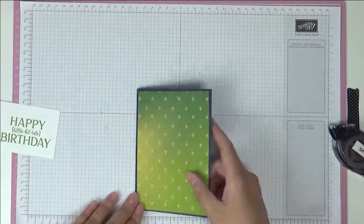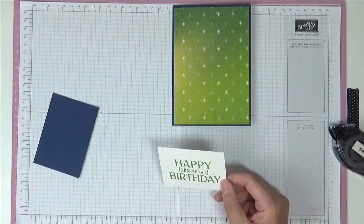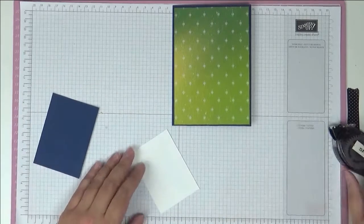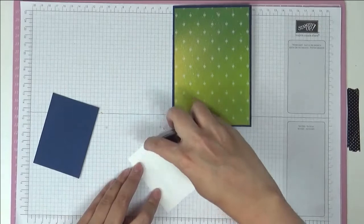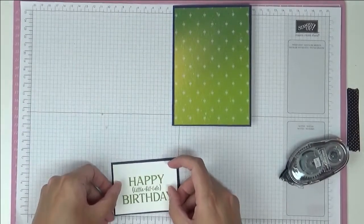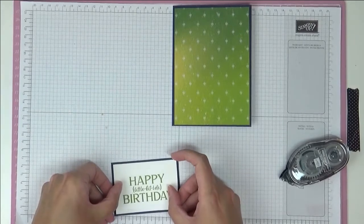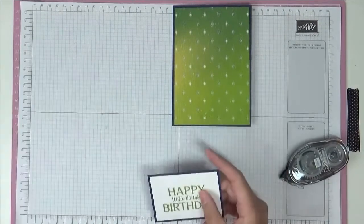There we go. Then we stamped this on Whisper White, and this piece of Whisper White measured 8.5 by 6. Then I'm just going to mat it on a piece of Night of Navy. That's 0.5 centimeter bigger either way, so that makes it 9 by 6.5.